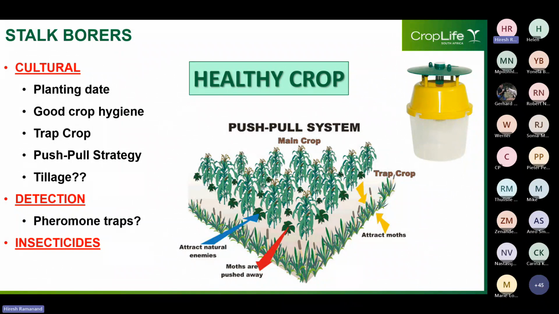Planting early maize in large blocks spread around the field will entice female moths to lay their eggs before the main crop is up, or as they say, a trap crop. This trap crop has to be used for silage before the second generation develops. Now, for me, this is not a practical option for any level of farming.